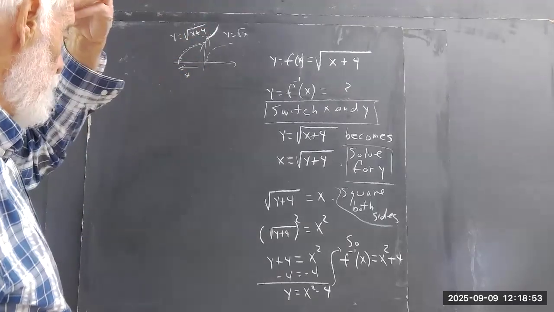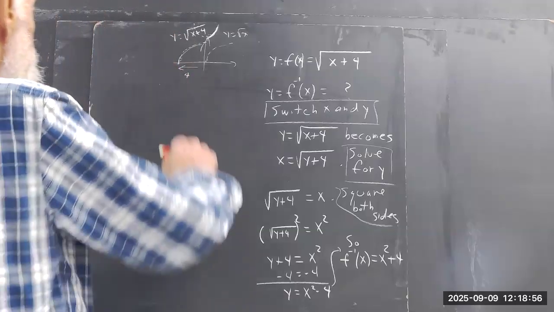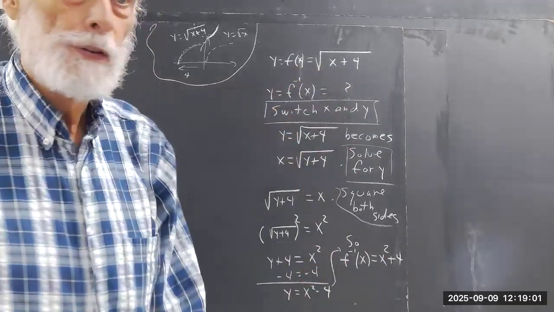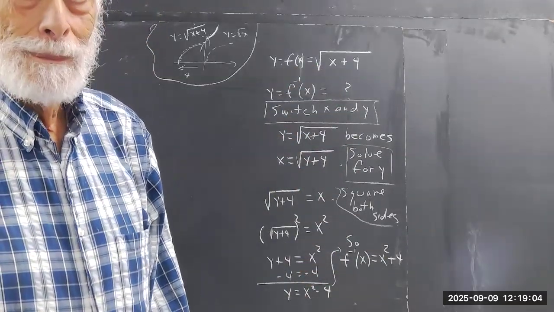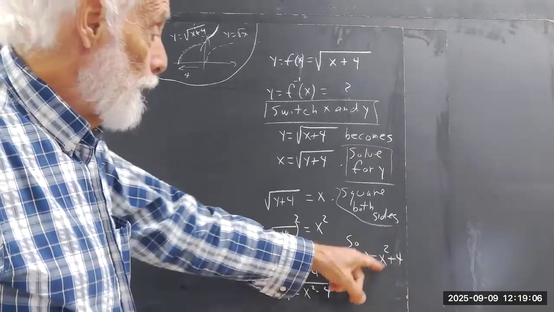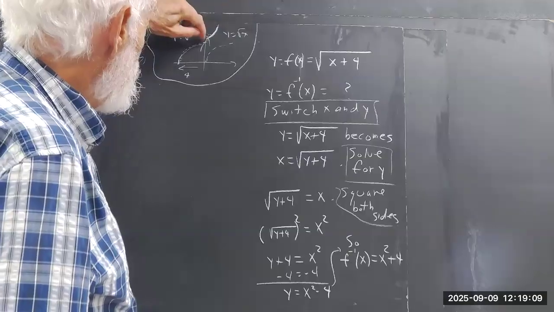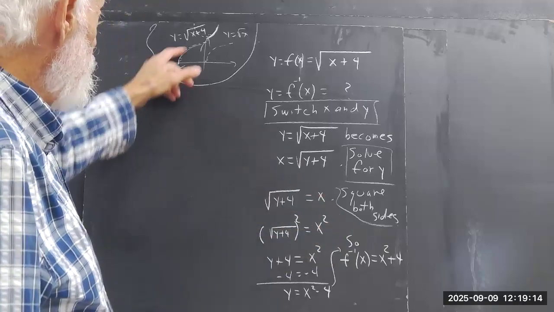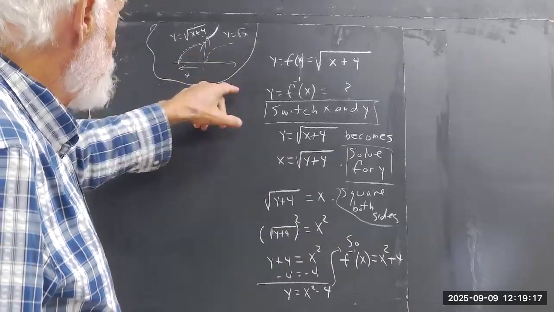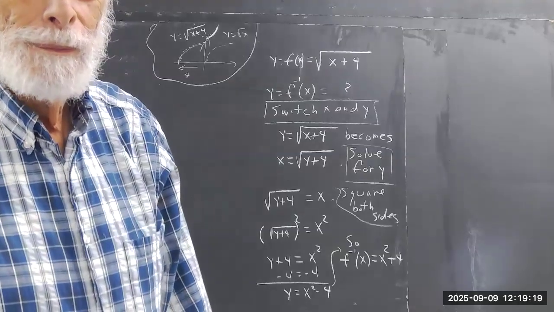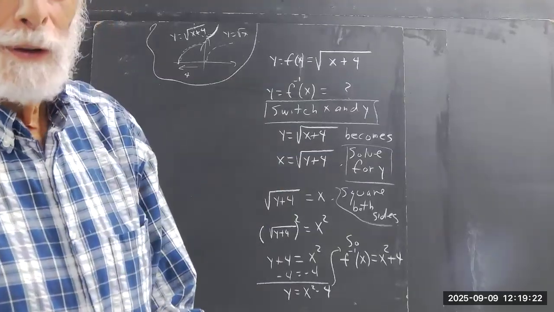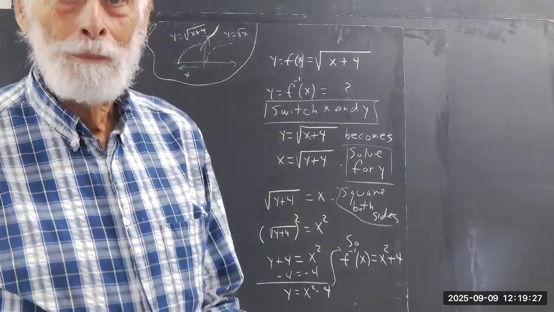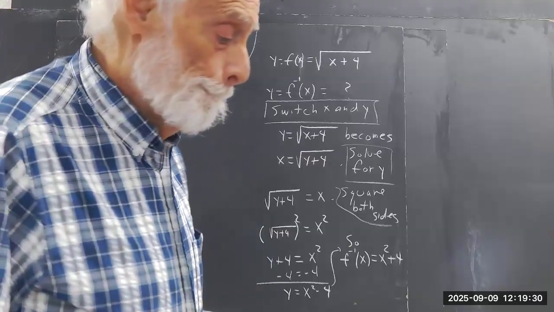I don't have the scale quite right here, so it's not quite as obvious in what I did. Just saying, if you understand transformations, you can construct both of these graphs very quickly and easily and see that the right-hand branch of this thing, the one to the right of the vertex, when you switch the x's and y's, you get what you get if you take the square root function and move it 4 units to the left. You probably don't understand that right now. I'm just kind of trying to loosen the soil in your brain a little bit so this can grow. All right.